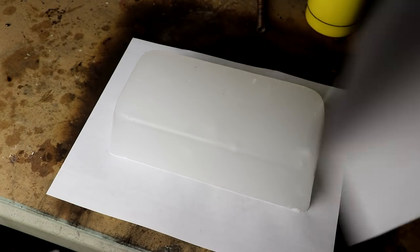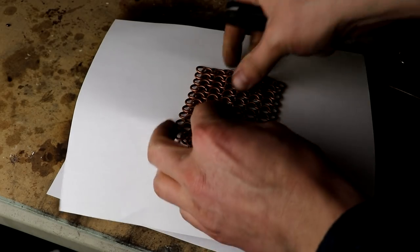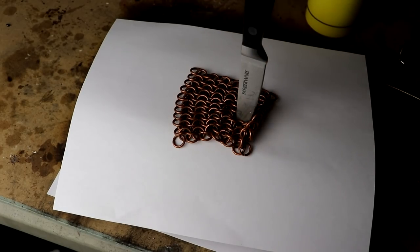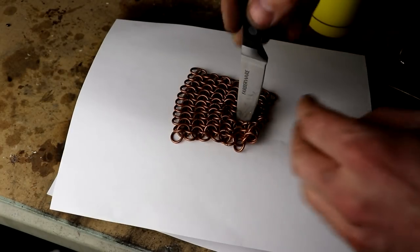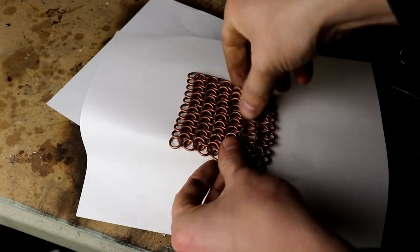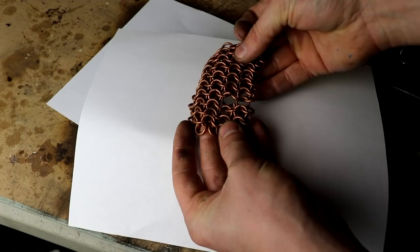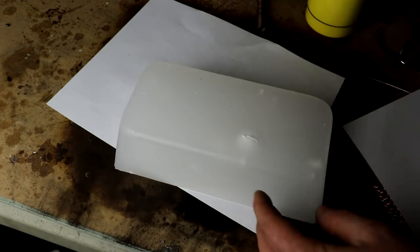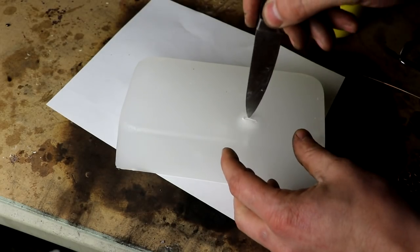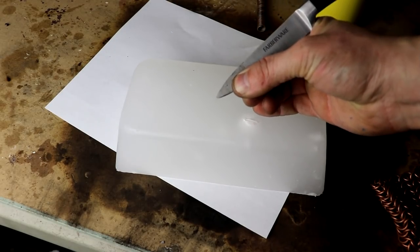Block of wax, sheet of paper, and here's the butted mail. Let's jab this with a little kitchen knife here. That does not look fun. That's some penetration. You can see that it opened the ring right up. Cut into the paper. And nasty gouge into the wax. In fact, how deep is that? Yeah, I wouldn't want to have that happen in my belly.